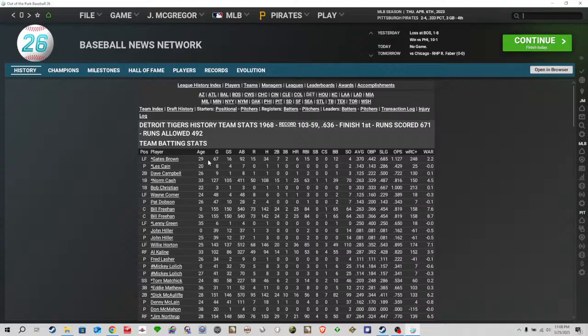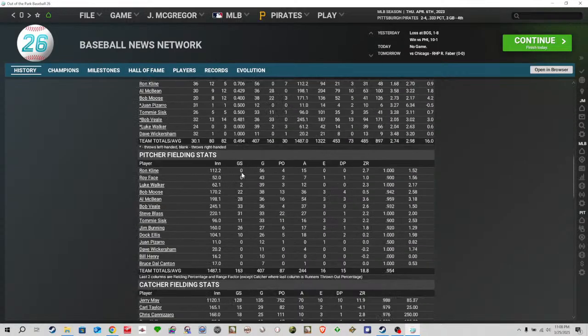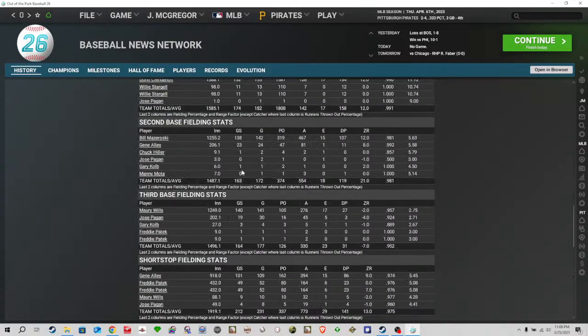Okay, been trying to forget about the 68 Tigers since he was a kid, says Greg. I'm sorry, Greg. Here, I'll tell you what. Let's make you forget about him right now. Here we go. We're going to try it. We're going to do a miracle here. Let's look at my Pittsburgh Pirates instead. There we go. Pittsburgh Pirates, 1968.